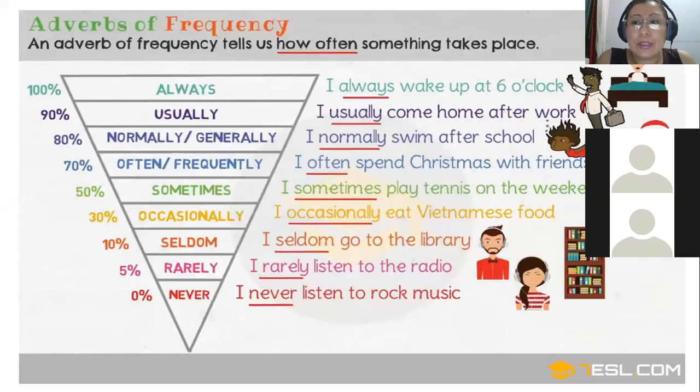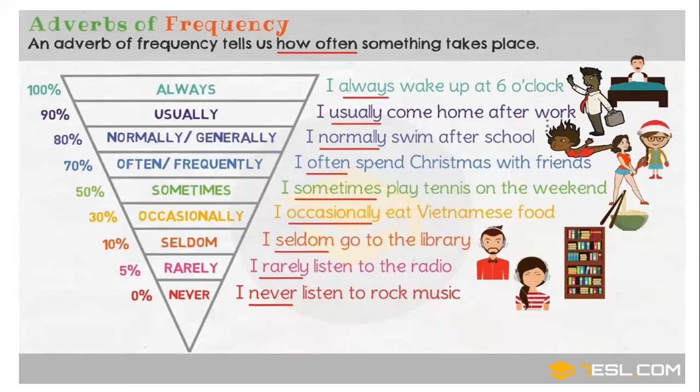Okay. First, we are going to start with the definition of a frequency adverb, right? A frequency adverb tells us basically how often something takes place. How often is qué tan a menudo, qué tan frecuente, right? Remember that how often is a WH question that helps us ask the frequency that something takes place. Remember that the adverb always modifies a verb, right? And normally they go before the verb, but we are going to see some exercises, some models, and you will see. But basically, the definition says that an adverb always modifies a verb, right?